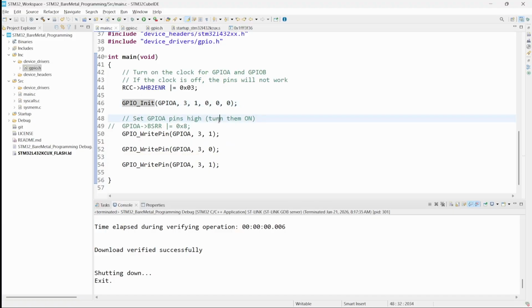Also in the next lesson, we're going to create a read pin function where we can read a given pin and see what the value is. We'll also be playing with input and output. So we're going to have a button hooked up to our microcontroller. When we push the button, the LED is going to come on. So stay tuned for that. See you in the next lesson.